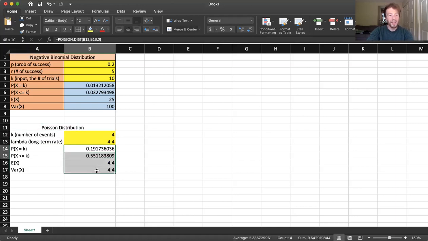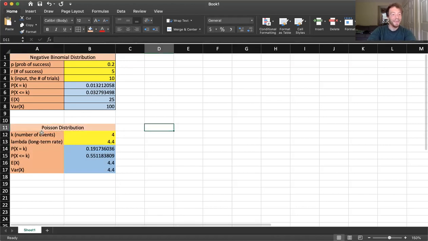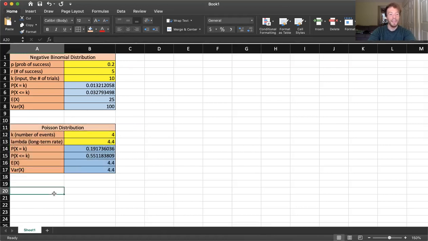So once again, I think it's very nice to put in the time to actually make this look nice, so I would do that. Maybe it's just me though. Maybe I'm wasting your time, but I always think it's a lot nicer when you do everything like this. Boom. And there's your cheat sheet for the Poisson distribution. That was Poisson. Let's do the binomial.